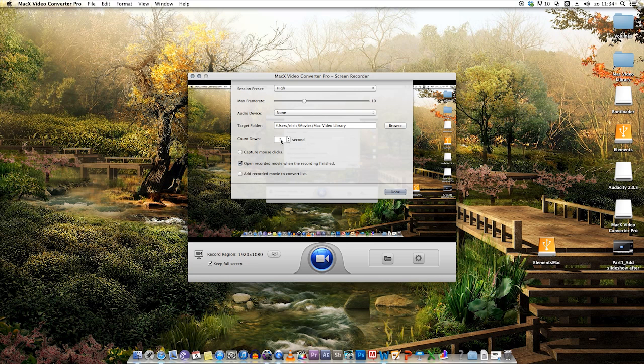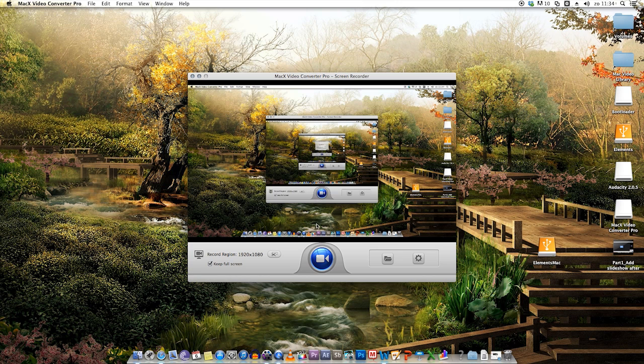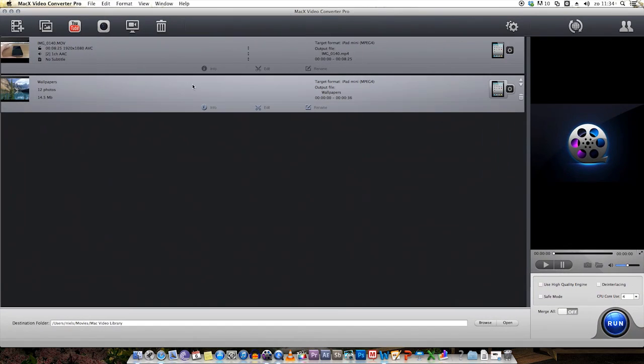and yeah, the countdown is actually pretty nifty. So you just have 3 seconds before the recording starts, so you can prepare your other devices if you, for instance, need an external recording device like I'm using for this video. And you can also capture mouse clicks, which will show up as a little circular thing that pops up around your mouse cursor. Click down again, close that. And that's pretty much the software as a whole.